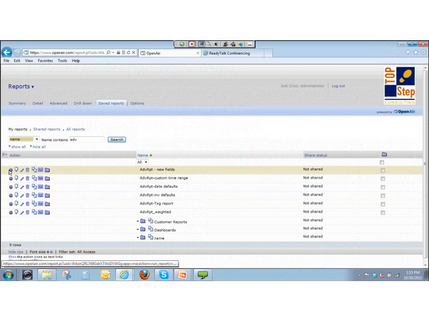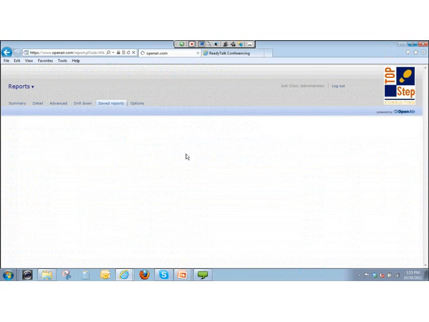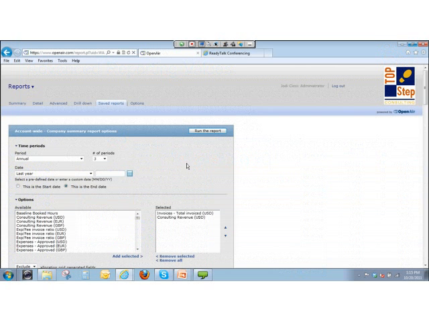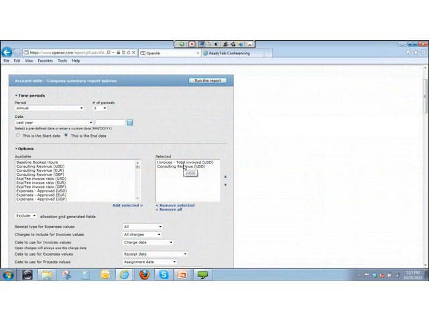And I wrote this report, and it shows 2 values. One is a standard OpenAir value, and one is a custom value that I created. And total invoice we've already talked about, but the consulting revenue, or the piece of the invoicing that we've recognized as revenue related to consulting. That value, when I hover over it, doesn't tell me anything. You can always tell custom calculations from regular calculations in OpenAir. If you hover over the field, the definition comes up if it's standard. If it's a custom, sometimes nothing comes up. In this case, it's money, so at least it comes up with the currency.